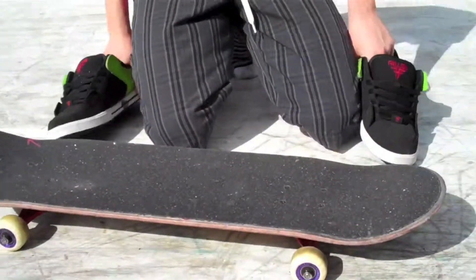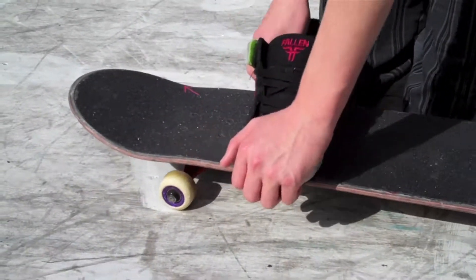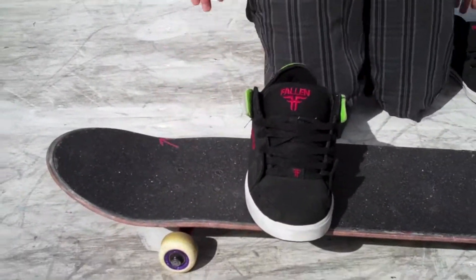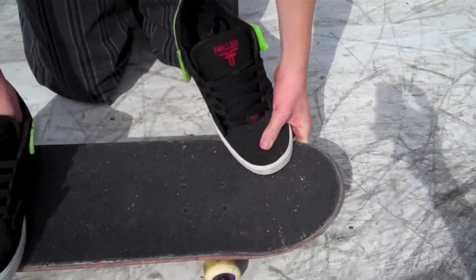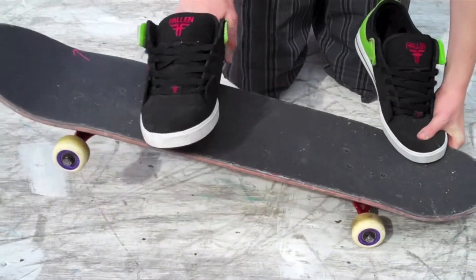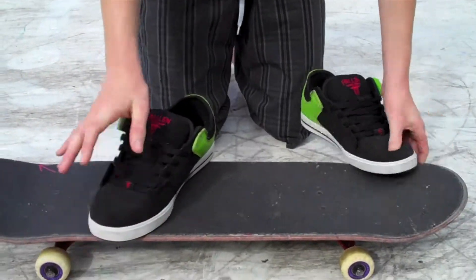Foot positioning time. You're going to take your front foot and put it right below the bolts without actually really touching — it's really how you like it for frontside 180s. You're going to take your back foot, put it in the concave, have a little bit in there. It's really just depending on how you like your frontside 180s. When you pop, slide it like a 180 — the actual 180 is pretty much just like how you do it on the flat ground. You've got to be able to do that for the trick.